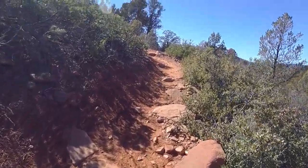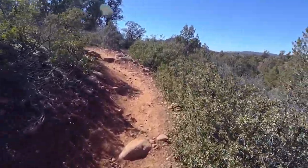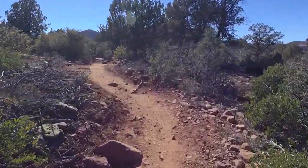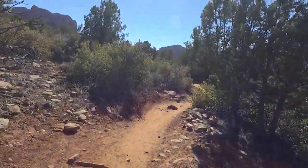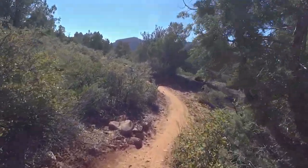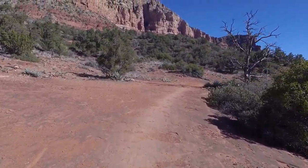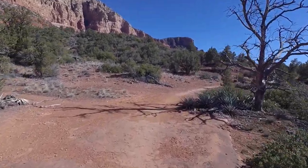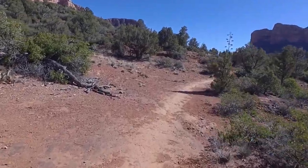We came across a little bit of a tough part here — it's just through a wash, maybe 25 meters or so. We walk our bikes through and then it comes right back out of the wash onto pretty easy ground again. Not too bad. We did go through a few washes where we walked our bikes because it got a little rough, but otherwise for the majority of it, it's been quite easy riding.